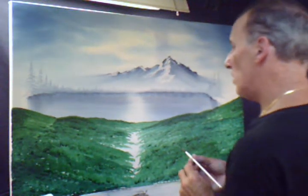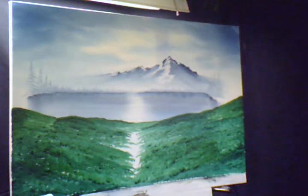Okay. What we're going to do now is put some trees in. Put some evergreen trees in. The same colors. Sap green. Phthalo green. And we're using the liquid clear. Need to have it real liquidy for it to go on. Loading it up on the fan brush.